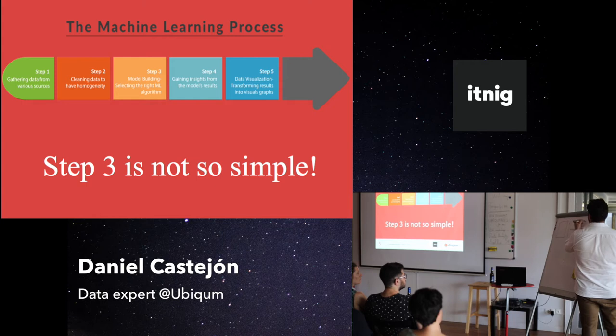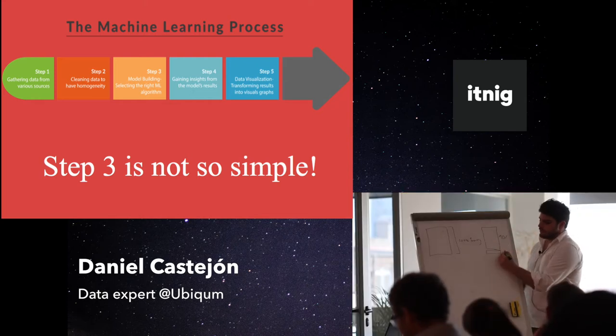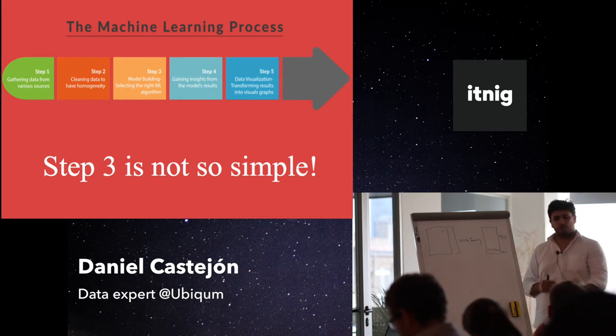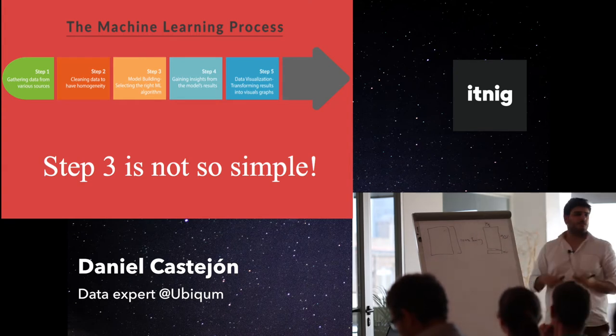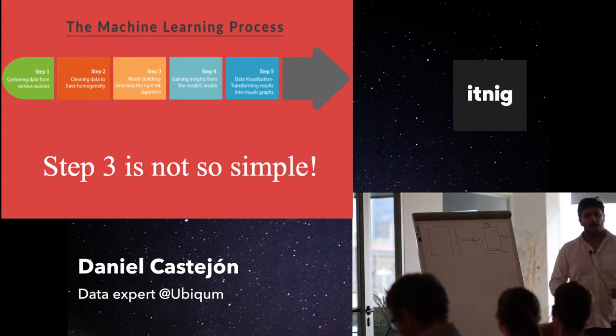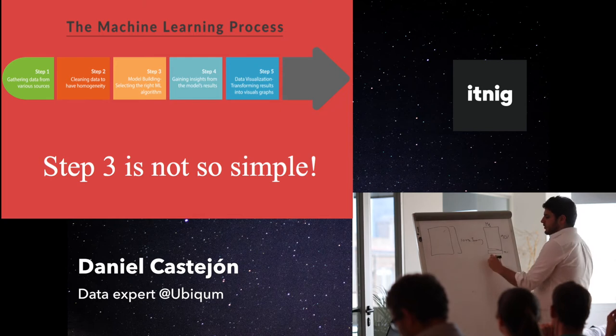Well, no problem. What I'm going to do is I'm going to train with 90% of the data set. And I'm going to save 10% as a test set, okay? I'm going to build here model one. Model one with 90% of my data set, okay? And then I'm going to test here, and I will get some error results. I will say error one.